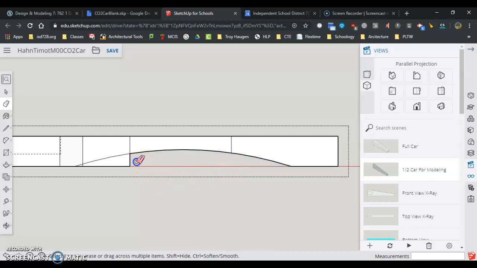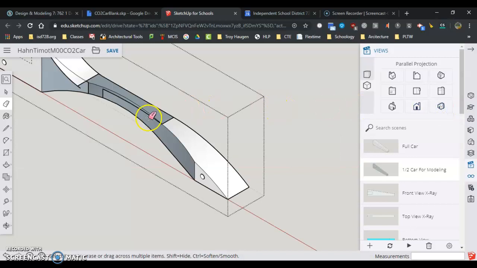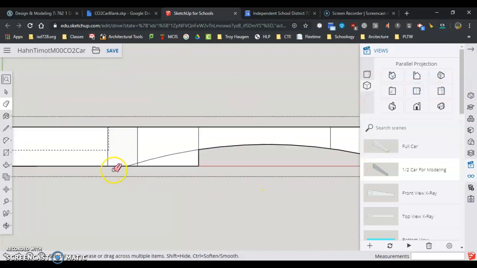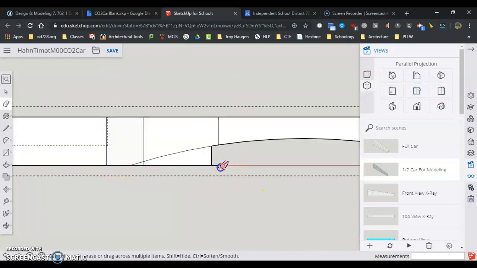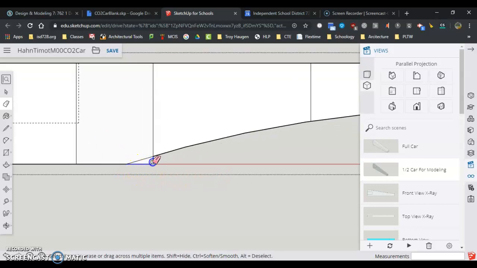Now the trick with this is if you accidentally erase a wrong piece, it doesn't look too bad here. But if I go here, I notice that like half my car went away. So I just hit undo to fix that. And I always say, do a lot of clicks here, erase one line at a time. It's easier than erasing a whole bunch of lines and accidentally touching another one, and then it messes up your car.